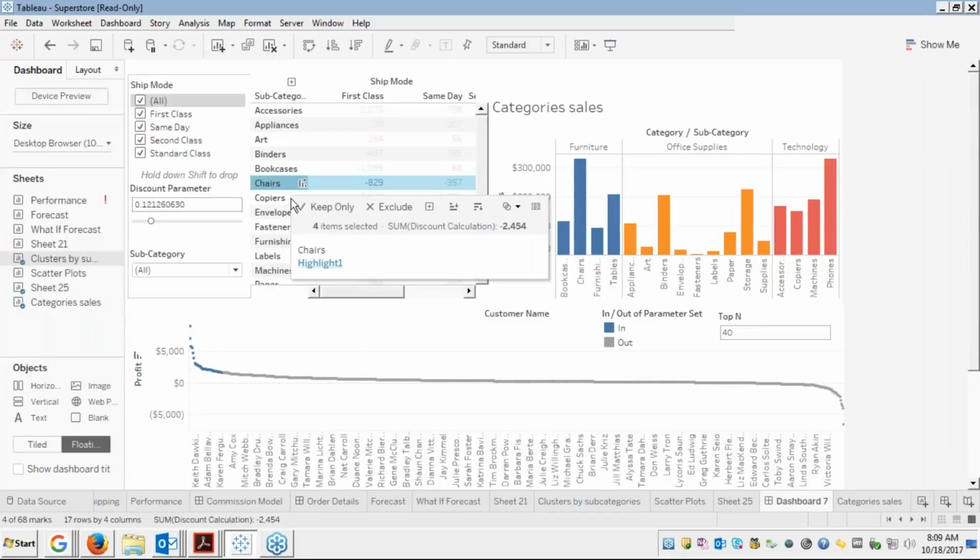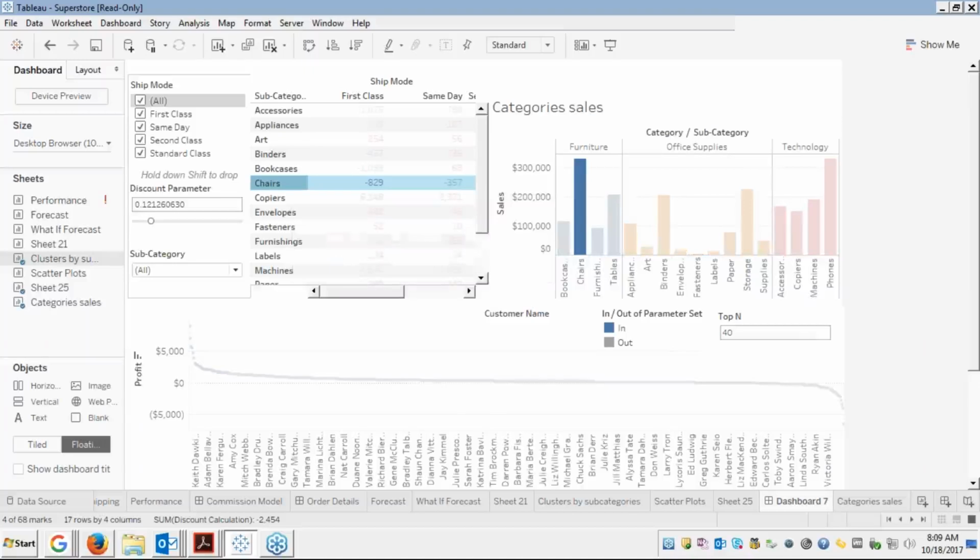Now only highlight action is there, and can you see now my action is not applied, instead a menu appeared. You have selected chair. Would you like to enable the highlight action? I am saying yes and I am clicking here yes. And can you see now chairs alone got highlighted. The items which are there for chairs alone, that alone got highlighted here.